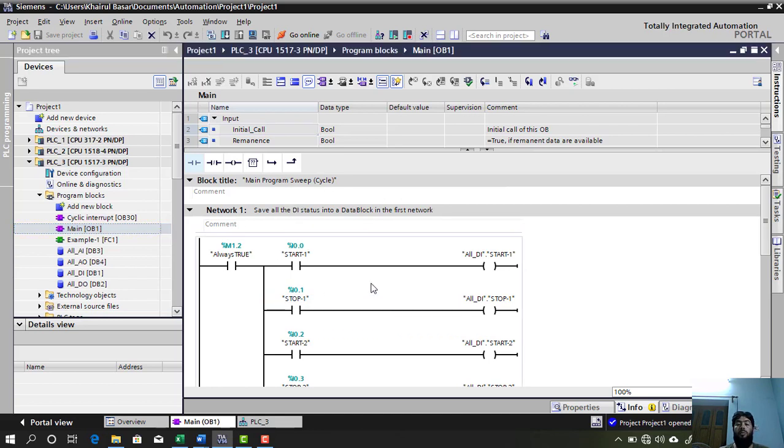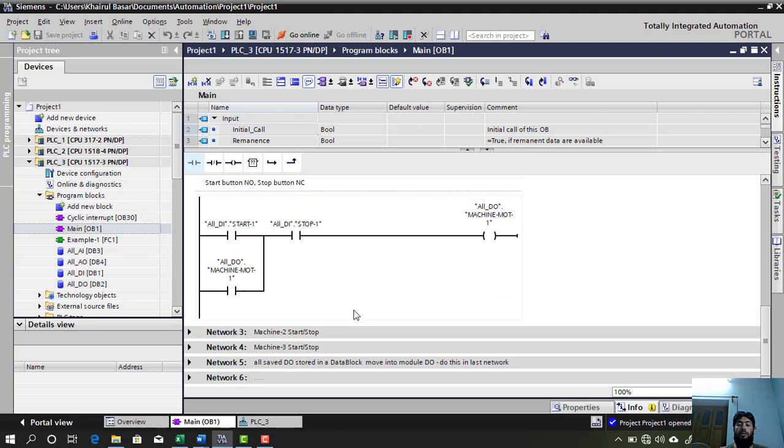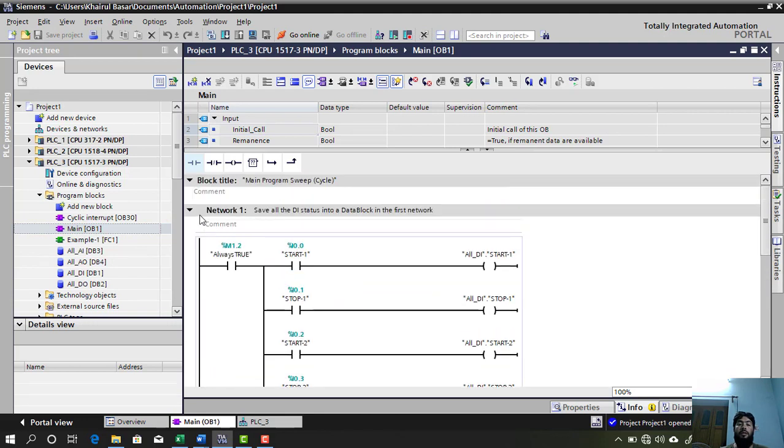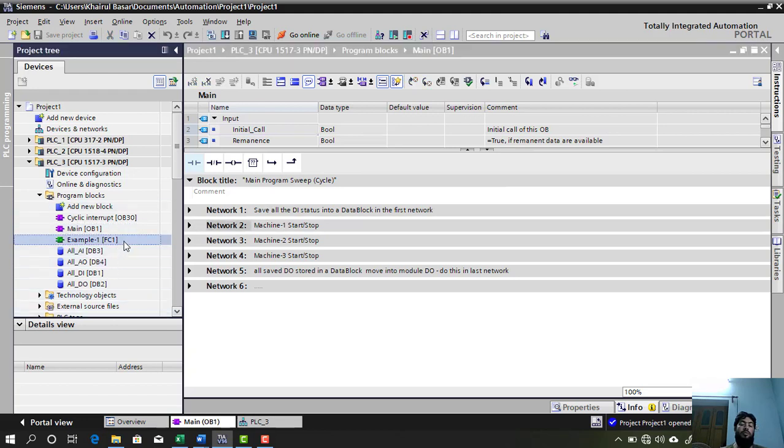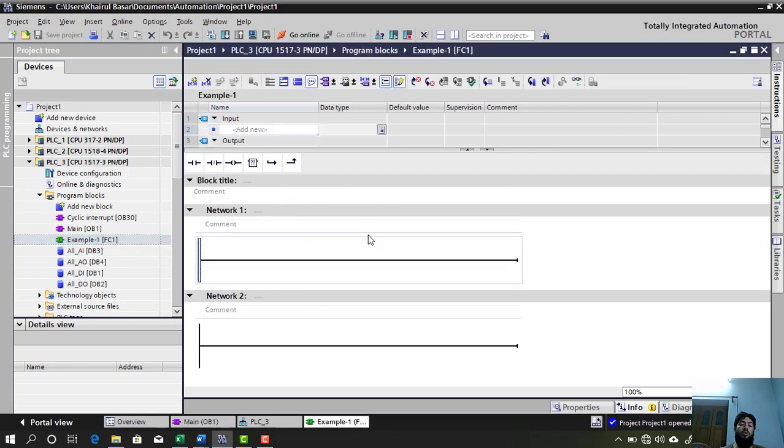So now we have done this whole programming in OB1, but this is not the standard practice. For a small machine, small project, it's okay. But for a big project, we cannot do all the ladder logic inside OB1. We have to use blocks like FC1, and we put all three machines' programs inside FC1, or independently 3 FCs for 3 machines.